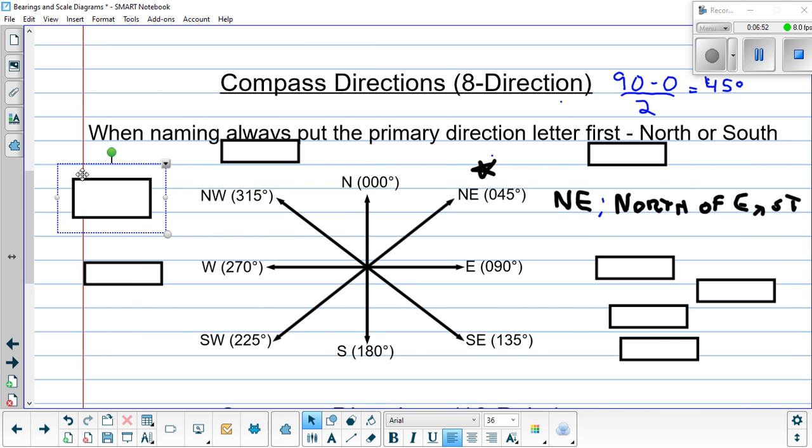And the same thing. So in between, all we're doing is we're adding on 45 degrees onto our 90. So we get 135 degrees, right? What's halfway in between? Well, we just add 45. We figured that out in our step one. What was our adding on each time? Same thing for south of west is 225 degrees, and northwest similarly 315 degrees. So you do not have to remember those bearings, just how to find them if ever asked. So just remember, it's just halfway in between.